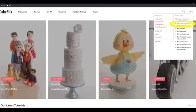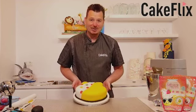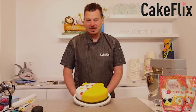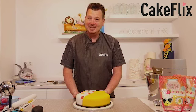But also, if you just want to make a cake for a jumble sale or a coffee morning, then you can make just something like this. It doesn't take long to make at all. You can see I've been doing so much chatting tonight, and look how cute this looks already. It's really coming to life. So let's get this finished.